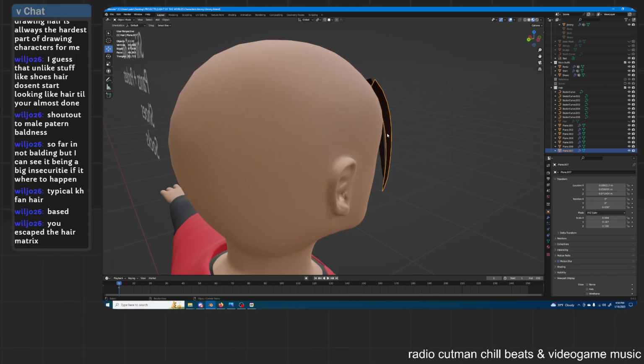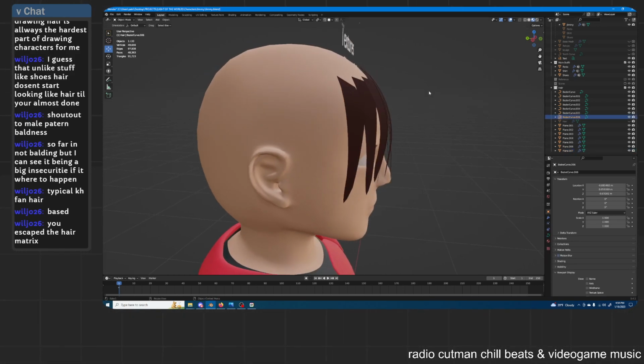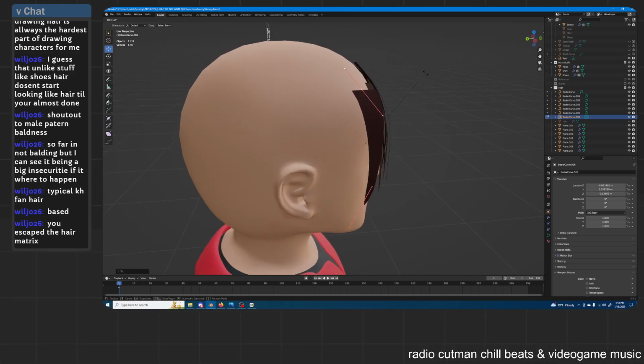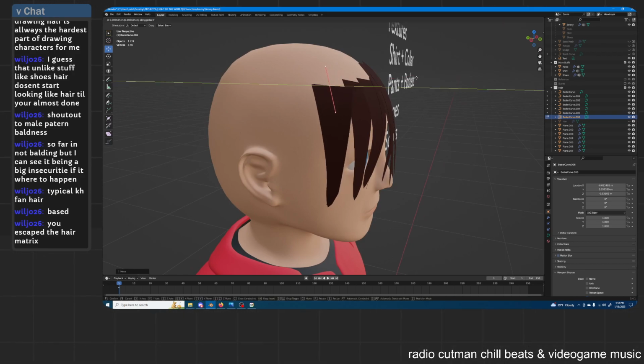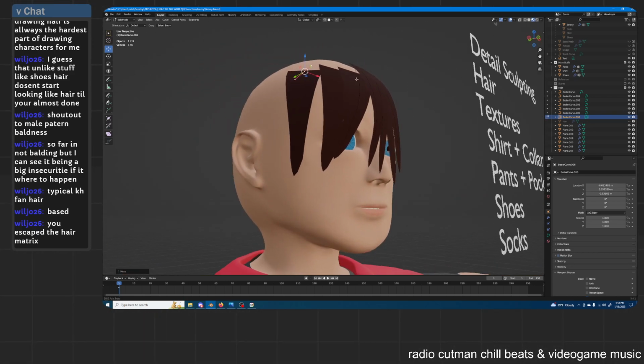There we go. It's still got to be twisted a little bit, to account for the fact that it's on this side of the head here. There we go. Yeah, looks good.